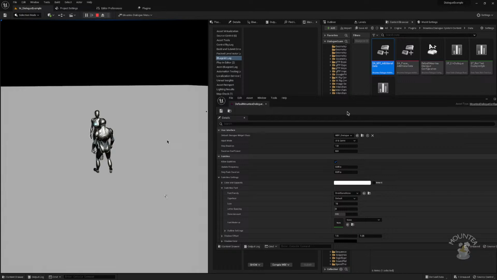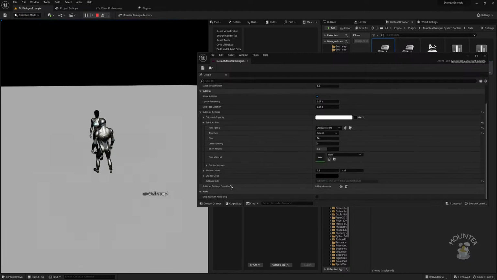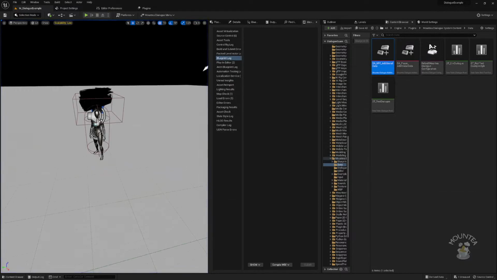Everything regarding the configuration is set in the config file, which is in the project settings. You can set up basically everything in here. And Trevor, the creator, just created an example of how it works talking to NPC.